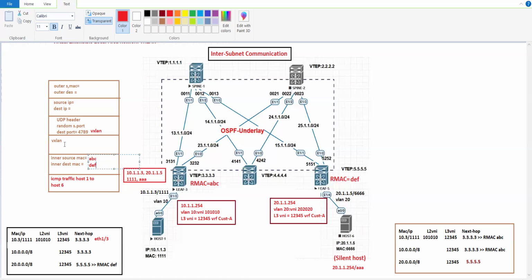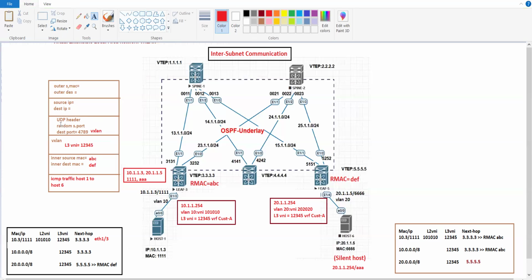For the VXLAN traffic, it is going to use the L3 VNI, which is 12345, right? For this particular subnet it only knows about the L3 VNI, because there is no L2 VNI; it does not have any information about VLAN 20. So VXLAN is going to carry the L3 VNI.